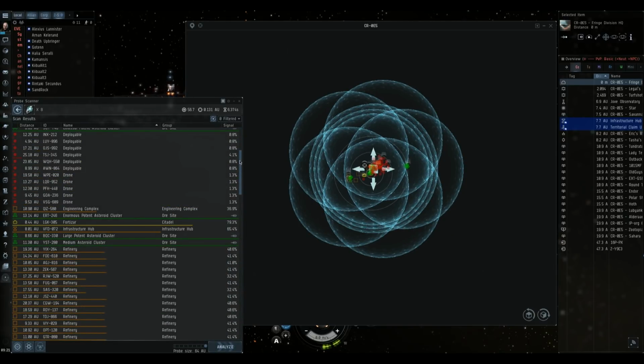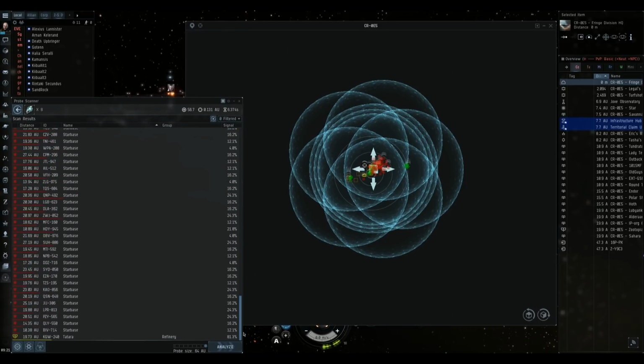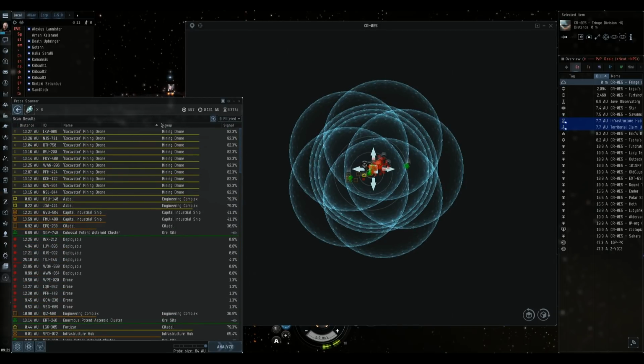Yep, so there's a couple of Oracles out here, because what I saw is a whole bunch of excavator drones. So 1, 2, 3, 4, 5, 1, 2, 3, 4, 5. So there's at least two Oracles out here mining away. If I was a ganker and I saw them, I wouldn't bother scanning these down. I'd just warp to probably the Colossal or the Enormous.